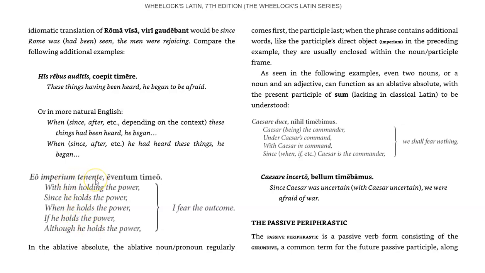The key, of course, here is because it is a third declension ablative ending, we need to use the present tense. So again, just to stress again, and this was pointed out in the previous chapter, when you have participles that are third declension in their ending, whether as a regular participle or, in this case, as a participle construction, namely an ablative absolute, we need to use the present tense. So notice all of these examples in English use the present tense. If we have a participle or a participle construction such as an ablative absolute in a first or second declension, then we translate it in the past tense.